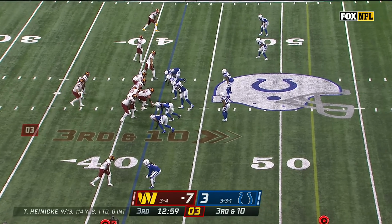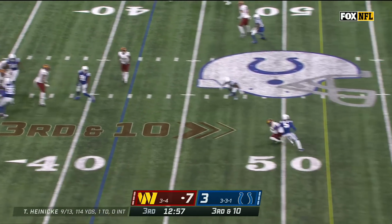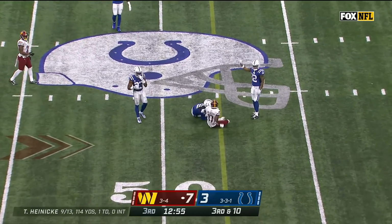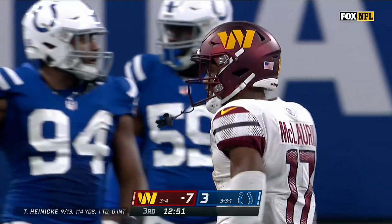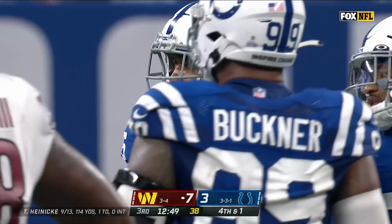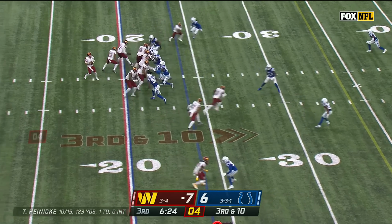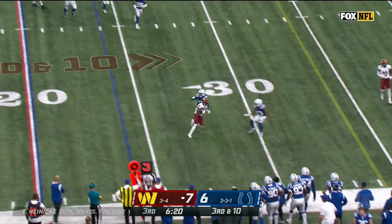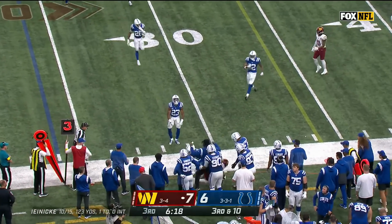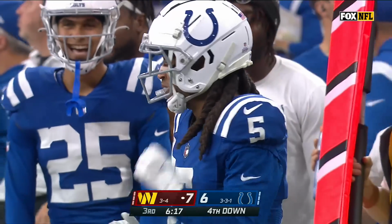But they like having both of those guys on the field like they do right here for this 3rd down and 10. Heineke caught but short. McLaurin hauls it in, but he just got 9. So now you got a decision to make here at midfield, Robert, on 4th and 1. Facing a 3rd and 10 here. Colts get pressure. Drops it off to McLaurin. McLaurin's not going to get there. He's hit by Kenny Moore, who's had a nice game.